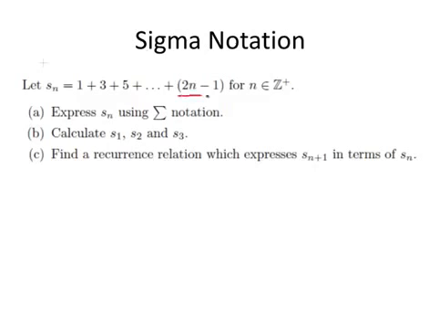This here indicates odd numbers. If you keep increasing your values of n, you get 2n minus 1. For example, the next one would be the fourth one, 2 times 4 minus 1, that would equal 7, 2 times 5 minus 1 will equal 9, and so on. So it's all the odd numbers, essentially.